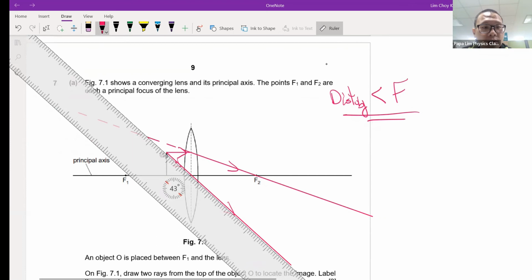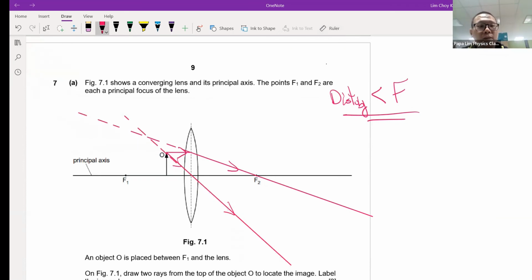Okay, I extend back. Okay, and I will know that this is where the intersection point is, where the object will be. Okay, and remember it's a virtual object, so it has to be a dotted line also.